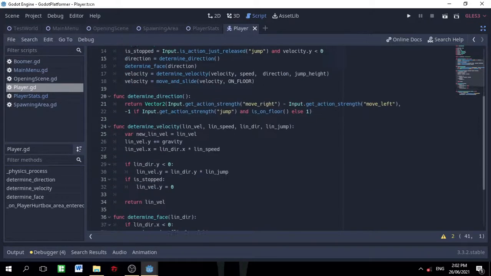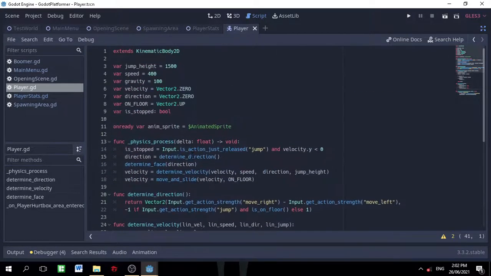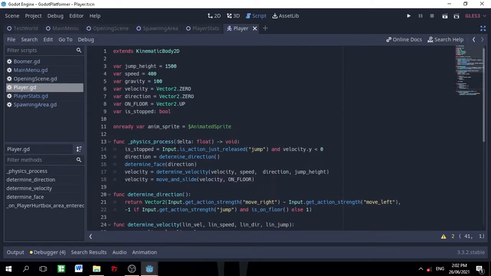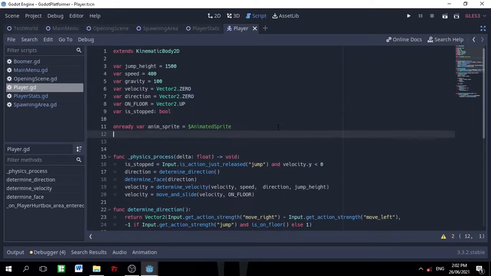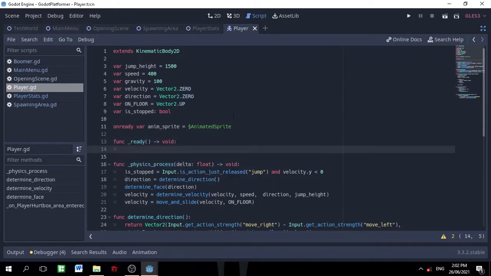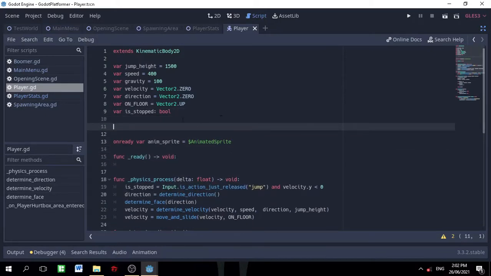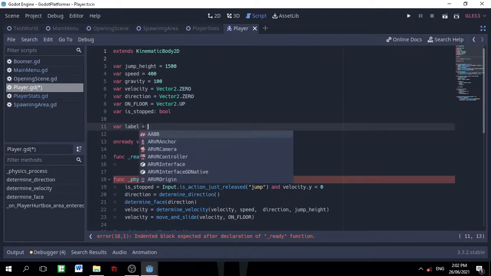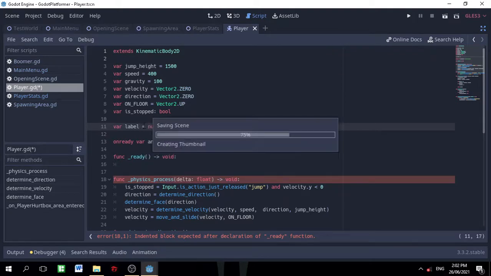So what we're going to do is, here at the player ready function, we are going to get the label. So var label is going to be null for now.